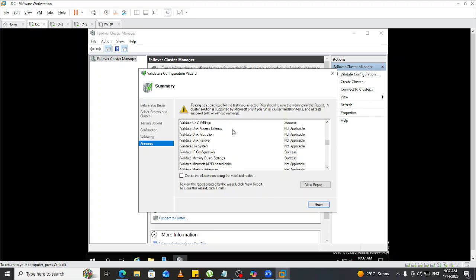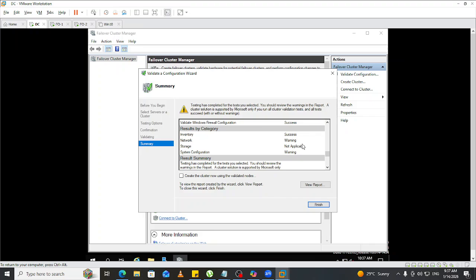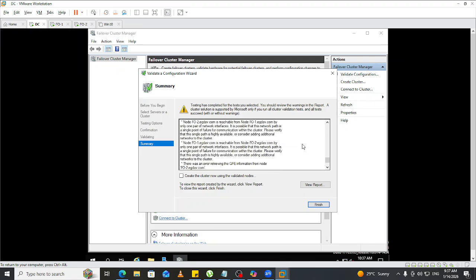We have the following that were not applicable, right? So we can see from our list that the only thing we got was just warnings, no error. So that is a good sign. So now we can go ahead to create our cluster.